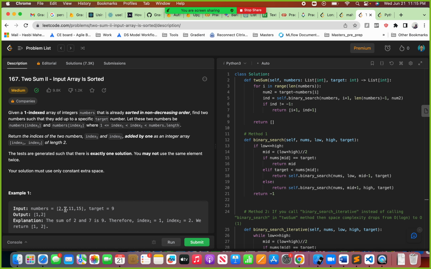Next, we have 9 minus 7, which becomes 2, and we check whether 2 is present in the set. It is present, so that's how we returned 0 and 1.